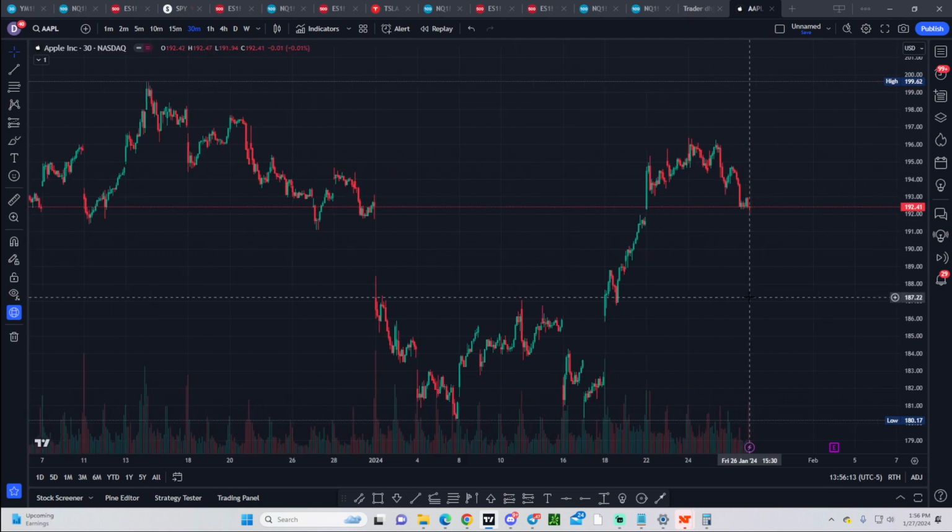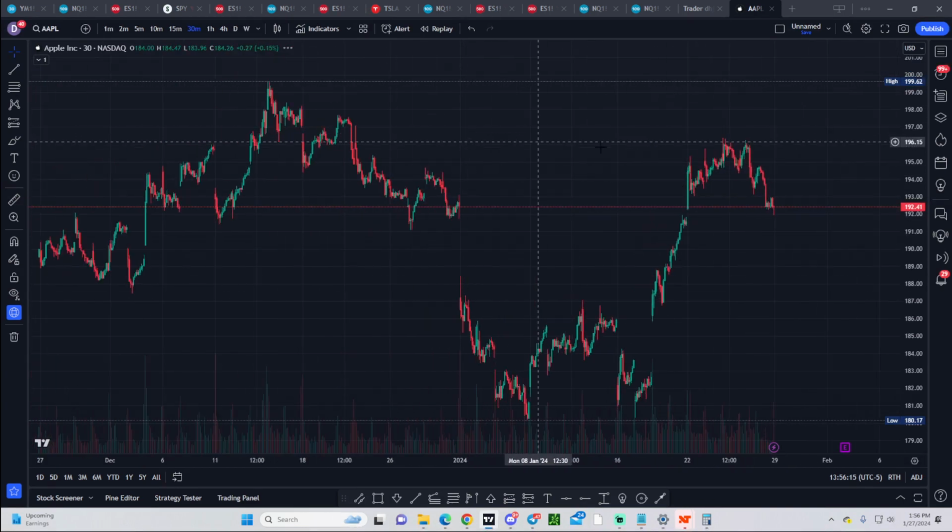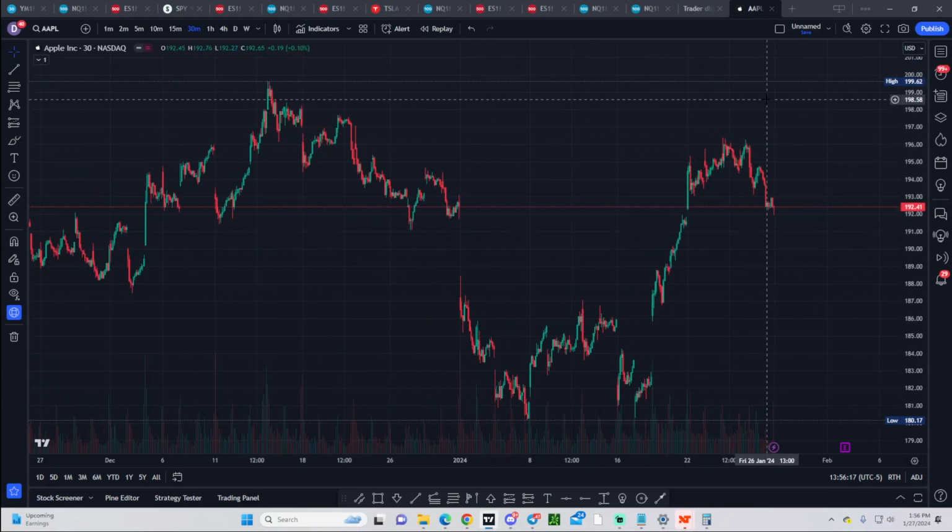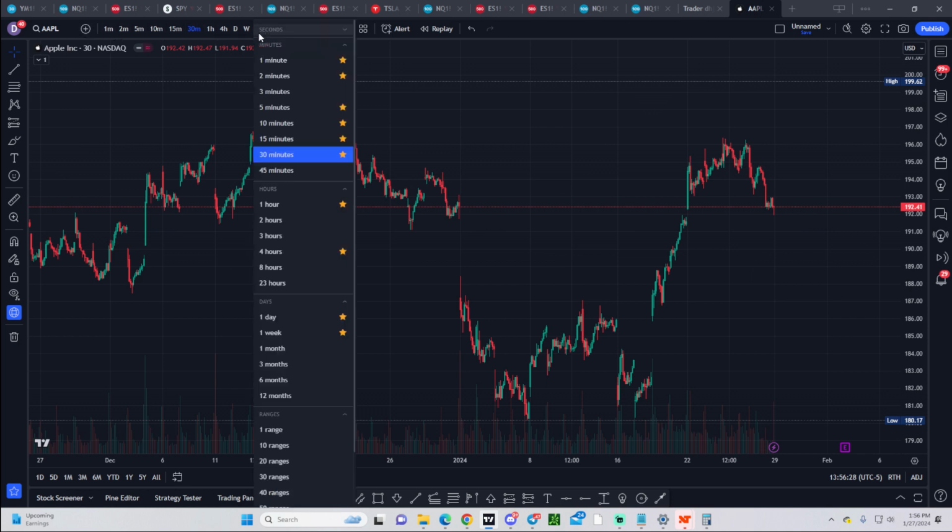So we have Apple here. This is the same chart that I just showed you. It's just that now I can add all the different functionalities to it. So once again, the market time frames, you can see how I have access to different time frames here now. If you don't see the one you like, you can just click the arrow here and it will be there. What we show here is the favorites. So I have 10 minutes in here. If I take it off, you won't see it anymore.